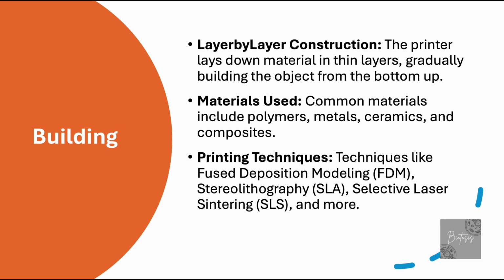Now what are the materials used, right? Like in building houses, we use bricks. Like in plastics, we have to use polymers and those things, right? So for printing, we can use any type of material. Most commonly used are polymers, metals, ceramics and composites, depending on what we want to create and what the purpose of our printing is.